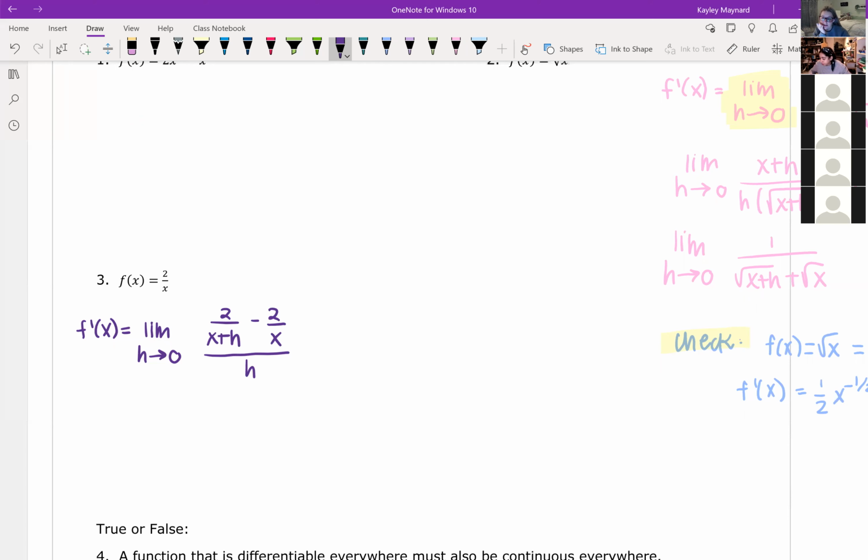So we've got some fractions here. I'm going to suggest that we multiply the top and the bottom by a common denominator. A common denominator for these 2 fractions in the numerator would be x times x plus h. So I'm going to suggest that we multiply by x times x plus h over 1, and same thing in the denominator. Remember some rules of algebra: whatever you multiply in the top, you also have to do in the bottom, because we want to make sure that we don't change what we have here. As long as we multiply by the same thing on top and on bottom, we're good.